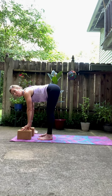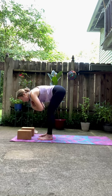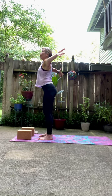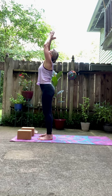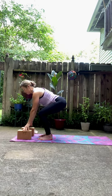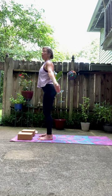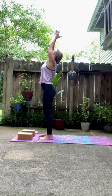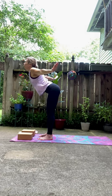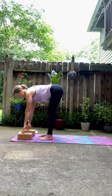Breathing in, engaging the core, belly button in towards spine. One more breath. Exhale, fold. And then softening the knees again as much as you need to as you open back up. Arms right back down. And adjust my blocks again to a lower position. Inhale, sweep up. Exhale, take that over into a fold. Inhale, flat back.